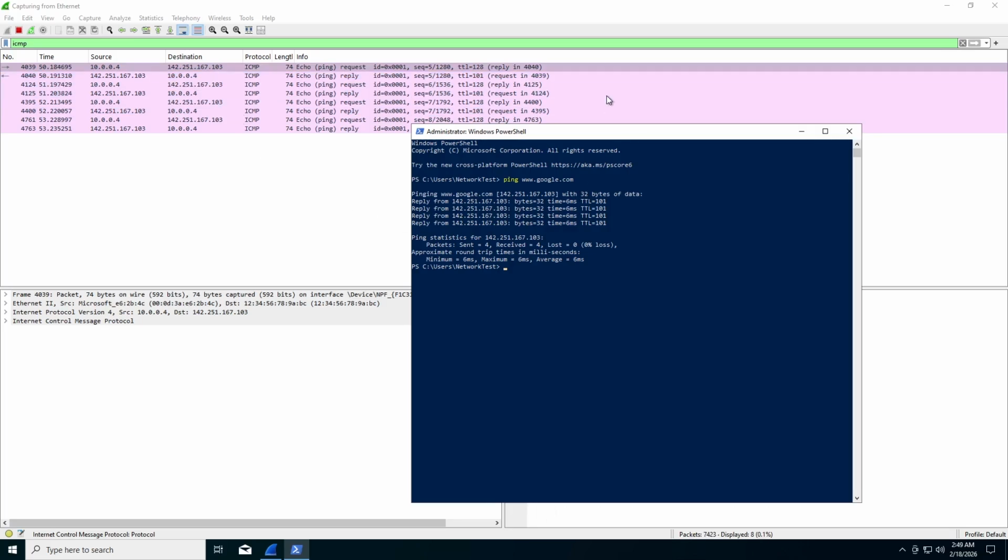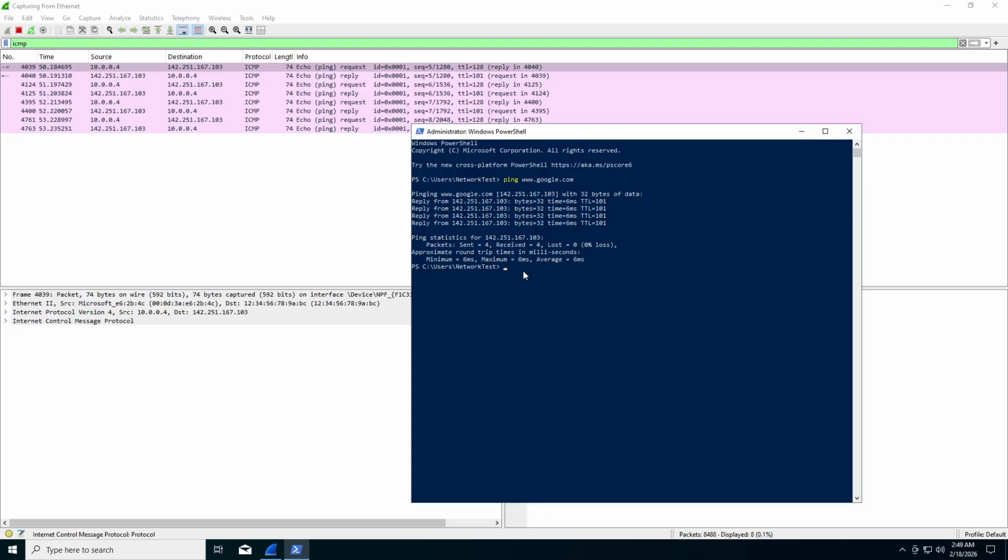By looking at the PowerShell window and Wireshark together, we are proving that our network connection is healthy and that the data is successfully traveling to its destination and back without getting lost.